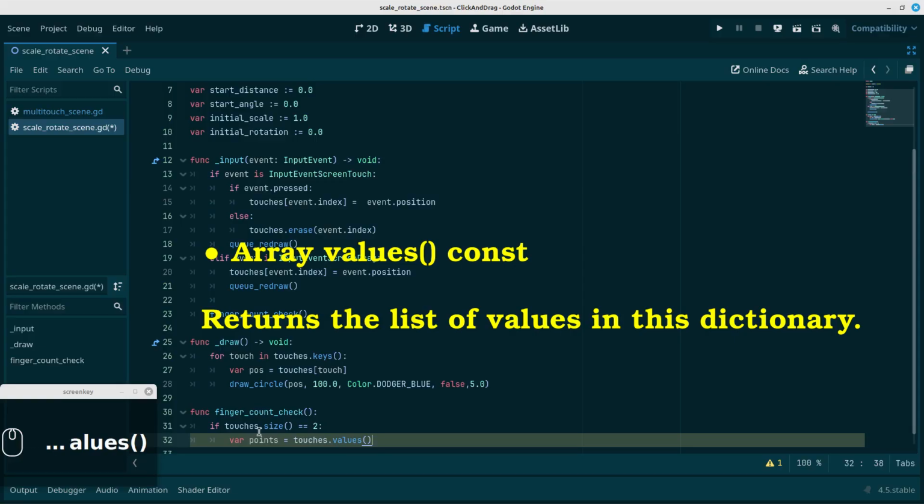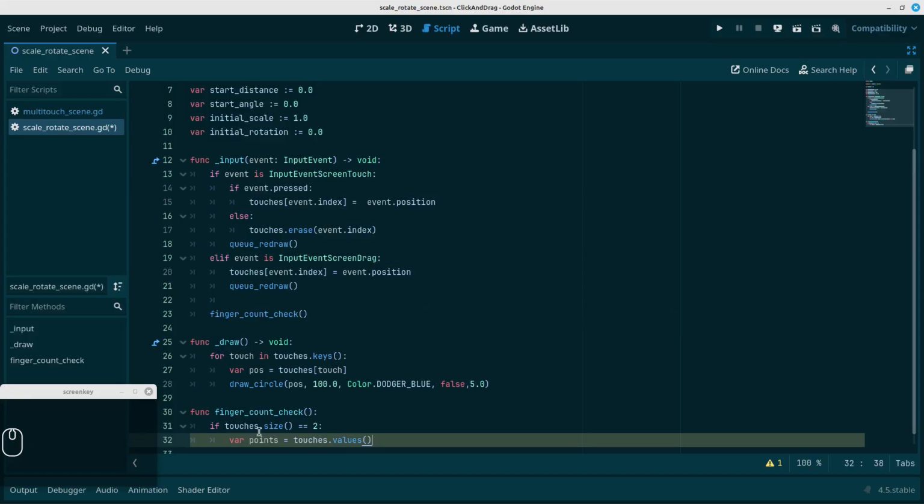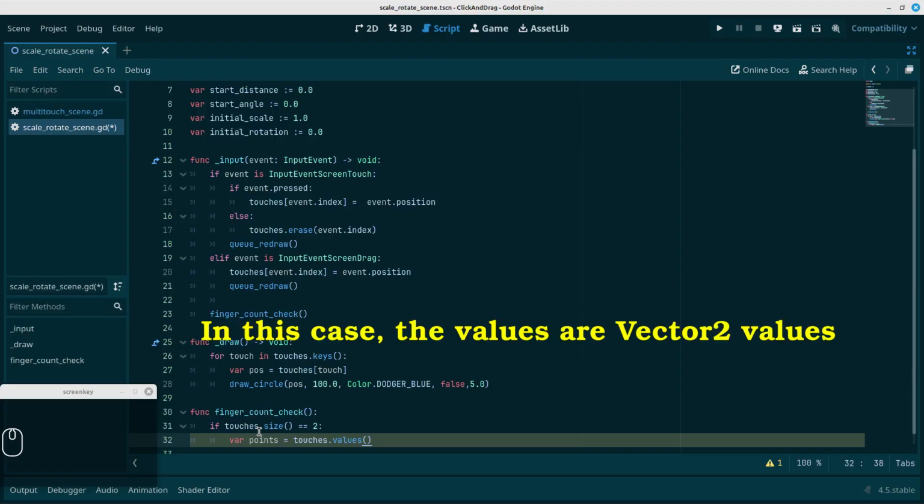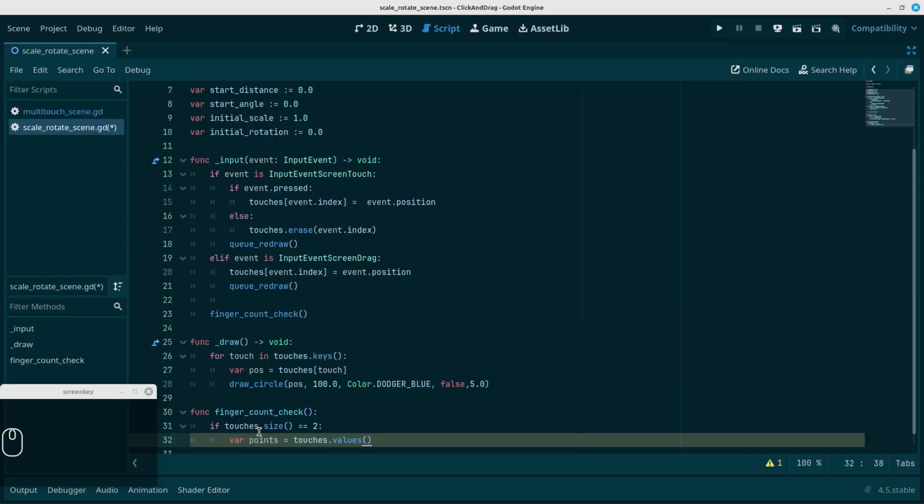So in our case, we're just allowing for 2 touches, so this is supposed to show at least 2 points, 2 vectors, 2 positions on the screen. We're just allowing for 2 touches, and touches dot size is equal to 2. So points is only going to give us an array of 2 different positions, touch positions.